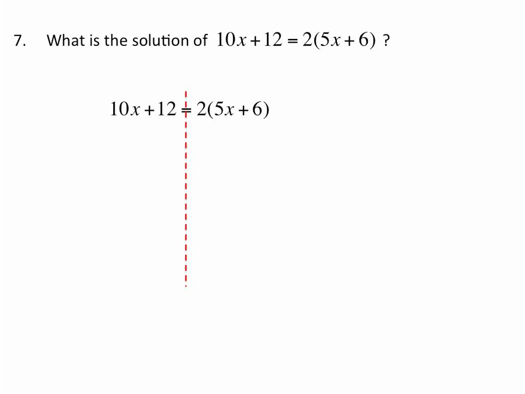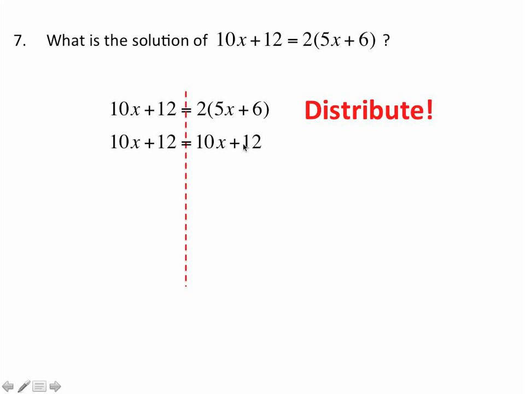So it's still just a regular equation. Here in the first one, I got to distribute because I have that 2 stuck to the parentheses. So when I distribute that 2, I'd wind up with 10x plus 12. All right. And now, like I said earlier, I always move my x's first, just in case they were to be eliminated, like they will be in this case. So I subtracted 10x from both sides, and I would just get down to 12 equals 12.